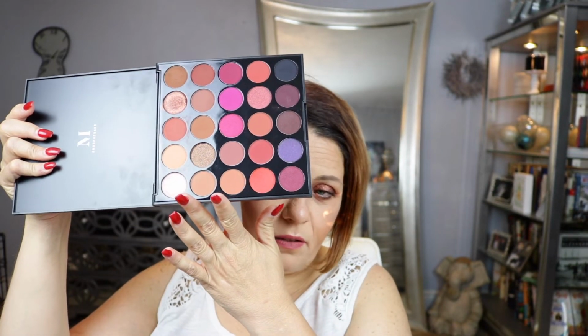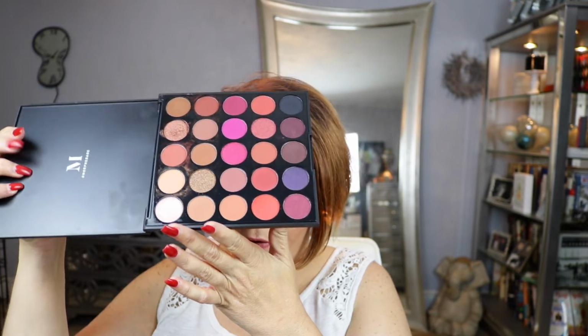Today we're doing a look with the 25C palette from Morphe. This is what the palette looks like on the inside. There's no mirror over here. And if you want to see how I got this look using this palette, keep watching.